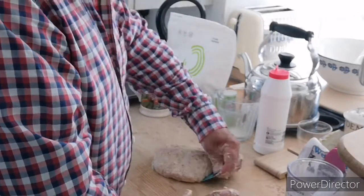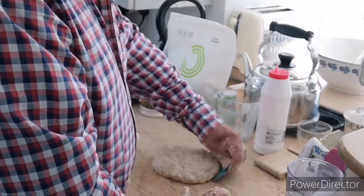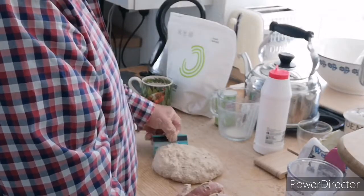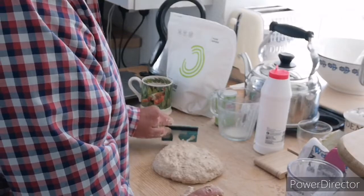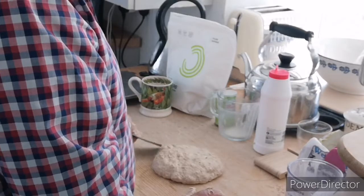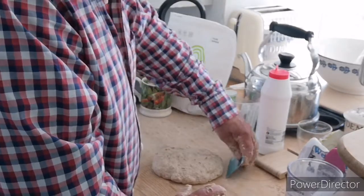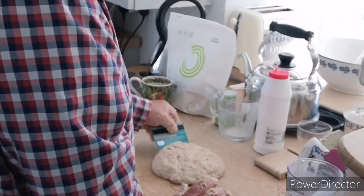I'm going to put this. I put it in a bowl last time, and it came up to here, and it came up to there, and getting it out made it go flat. And they say don't knock it back. Well, I think he doesn't knock it back for the second time.